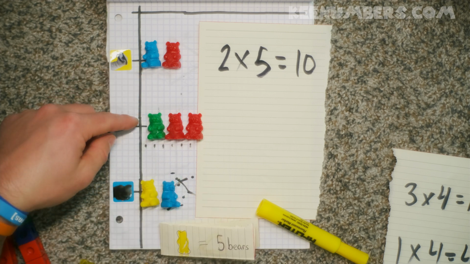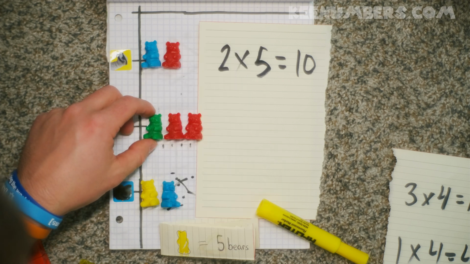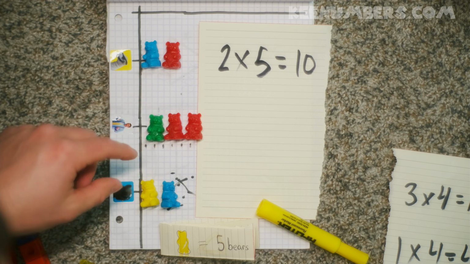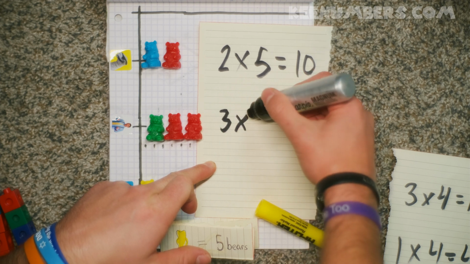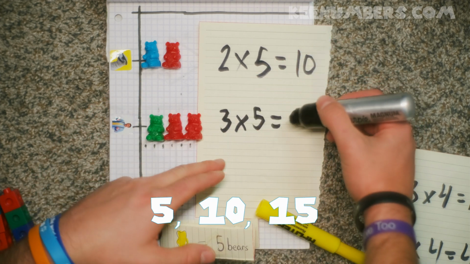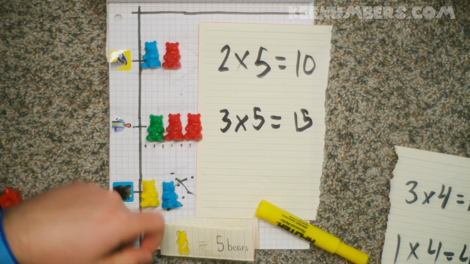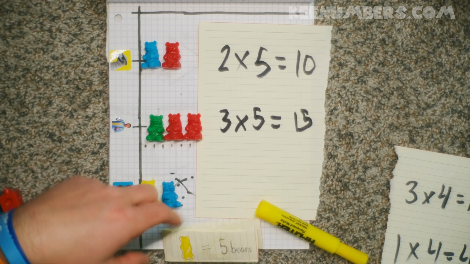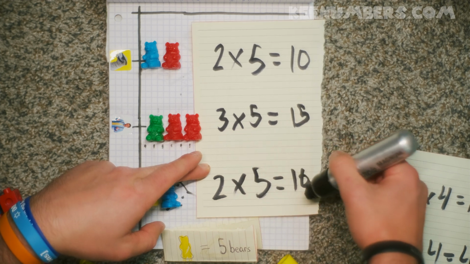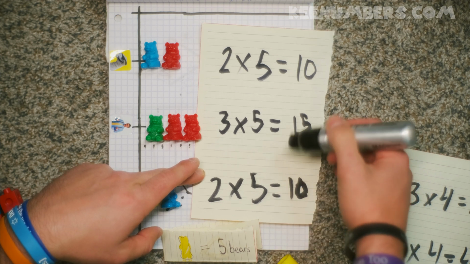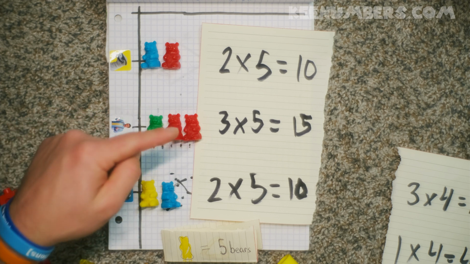Remember, this is really for 2nd grade and even 3rd grade students. So if you need some additional resources and help with multiplication or skip counting, we've got you covered. I have 3 bears, 3 5s. That's right. 3 5s. 5, 10, 15. I have 15 bears. Meanwhile, the Greater Gator has 2 plastic bears, and each plastic bear is equal to 5 bears. Well, we already did it. 2 by 5, that's 10. Not 16, that's a sloppy looking 0. Need to fix that 5. Looks like I have the most. I have 15 bears.